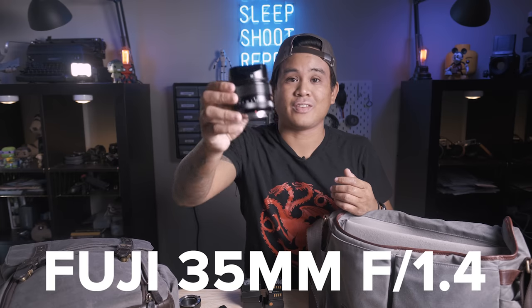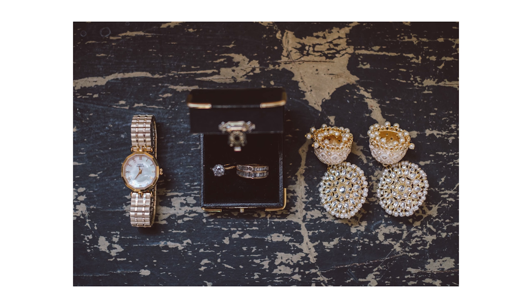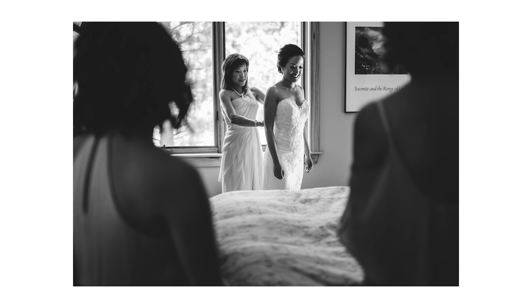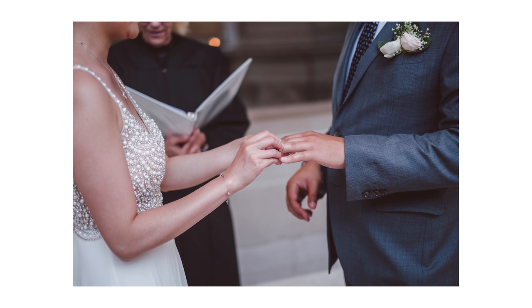Another lens I carry is the 35mm f1.4, and paired with the 16mm f1.4, this is my close-quarters documentary wedding lens combo for small hotel rooms or tight spaces. On Fujifilm you're basically getting the 24mm and 50mm equivalent on full frame. The 35mm f1.4 can focus very close, making it a go-to for detail shots on the bride and groom, bokeh portraits in tight spaces, and group formal shots. Out of the four main lenses, the 16mm, 23mm, 35mm, and 56mm, this is probably the one I use least — but all four make up my main wedding kit.